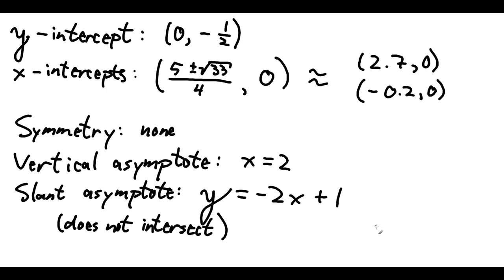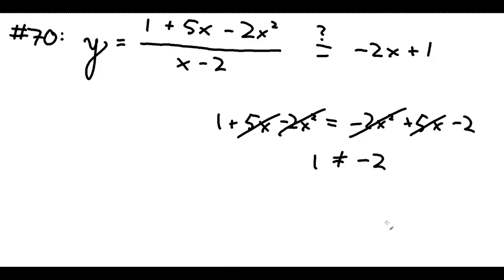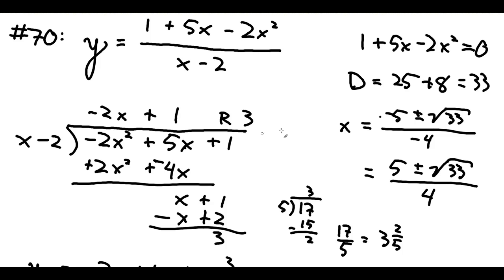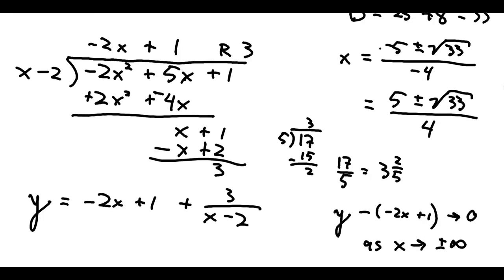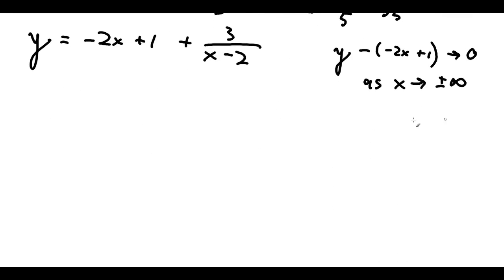Let's see. Next up, we want to look at increasing and decreasing. Those are based on the derivative of our function y. Now, looking at this expression here, taking the derivative is not too hard, but it does involve the quotient rule. And then, of course, when we get to the second derivative, we have another application of the quotient rule. Let's instead look at this version of our function that we found here.